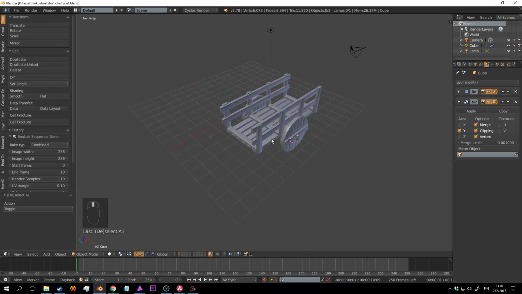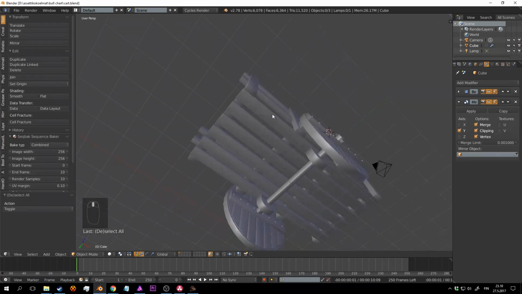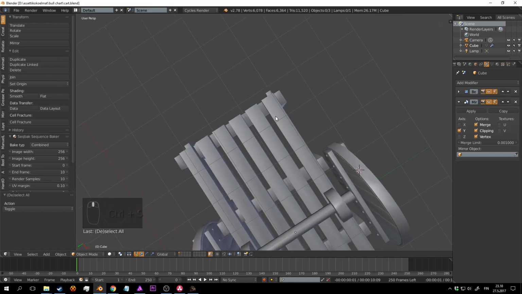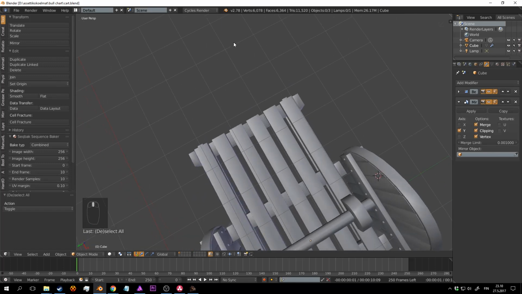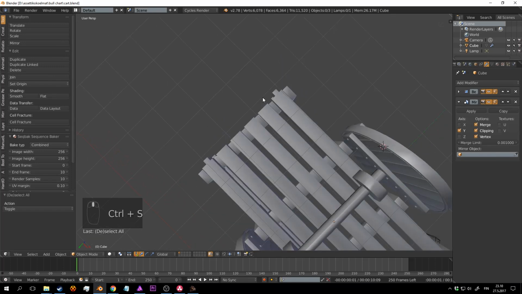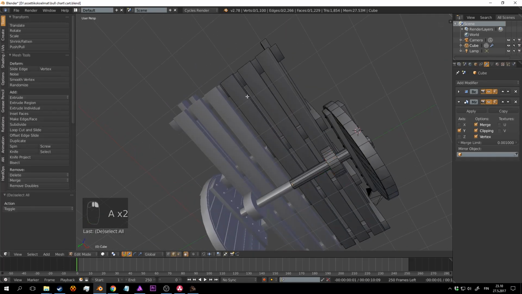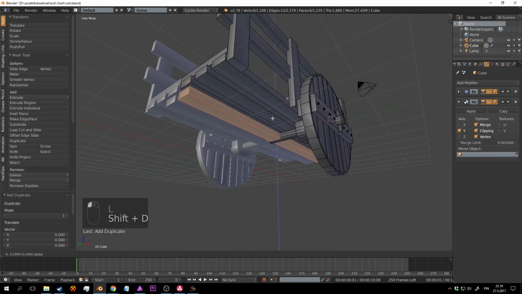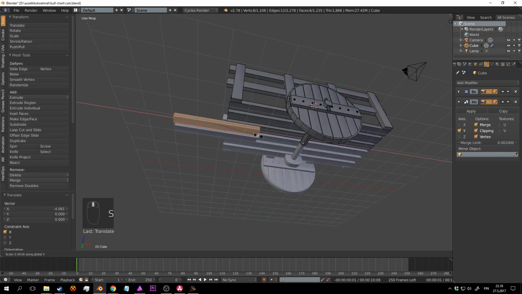And now we also need some, what do you call those? Why can't I know the words of everything? Those kind of things which you use to connect the bulls to this cart. So I again use one of these to do it, and I'm going to duplicate this one and then move here and scale, maybe a little bit scale in x-axis.